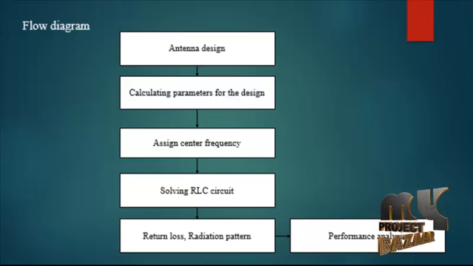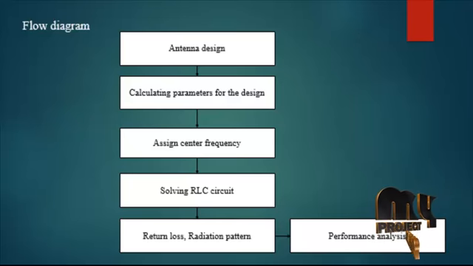Compared with the simulation results, the measured bandwidth in free space, with reflection coefficient less than minus 10 dB, is from 2.385 to 2.445 GHz. When the prototype is mounted on the port trunk, the measured bandwidth ranges from 2.3 to 2.4 GHz, which completely covers the 40 MHz bandwidth required for the MBAN application.